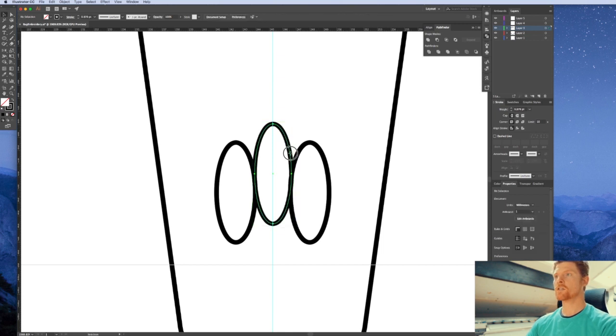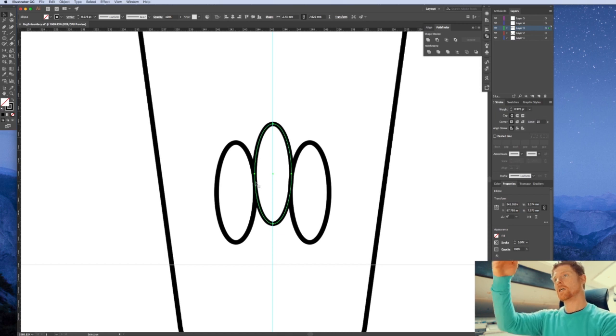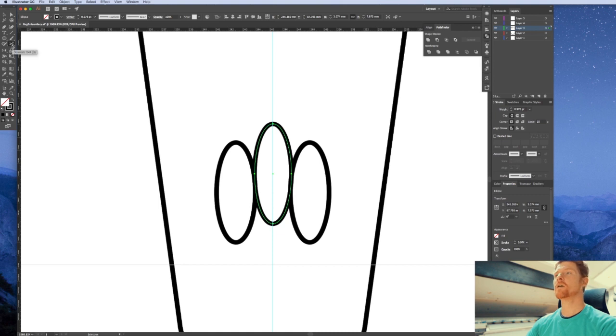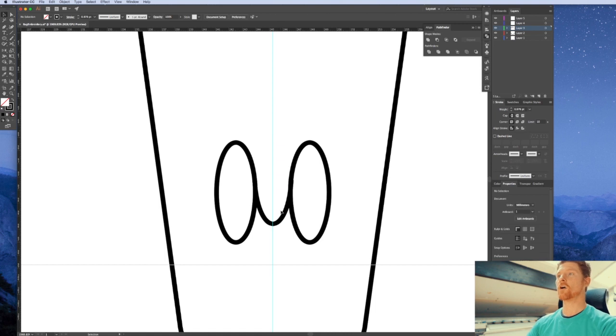Okay, so now I'm going to cut the top of that circle, obviously, because what I'm envisaging, we don't need the top of the circle. So I'm going to hit the quick key C, and you'll see it brings up this little scissor tool over here. And I'm just going to cut the node there and cut over there, and you can see it's basically segmented off that bottom section. So I want to select the top section because that's the section I don't want. Click on it, delete, and it's gone. So we've got the little connection there.